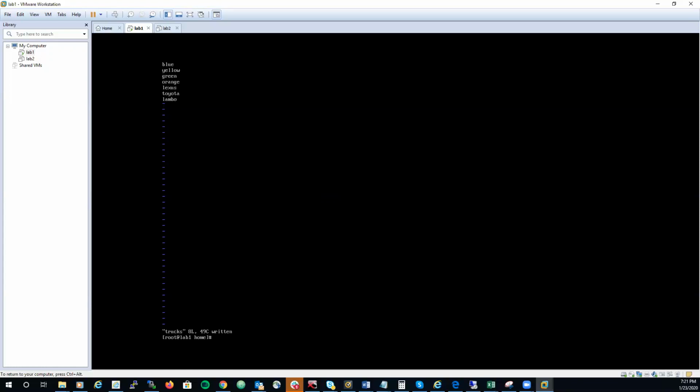So now let's go back into the file again. So I'm going to VI into trucks, and I hit enter. Let's go back to the bottom. So the contents I just put there is still there. Lexus, Toyota, and Lambo is still there. So now, let's say you're making some changes to a file. You add one line, you add a second line, you add a third line, and then you realize, wow, I actually didn't need to make changes to this file. I'm in the wrong file. So you don't need to undo your changes. You can actually exit out of the file without saving.